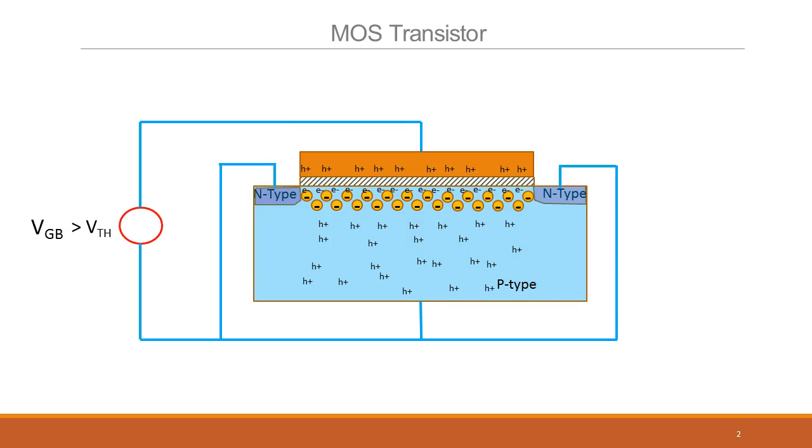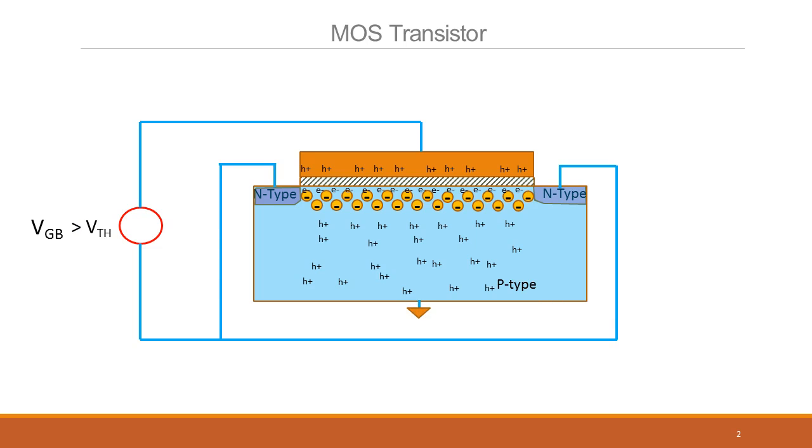So we're familiar with this MOS capacitor, which we saw in the previous video, where the gate is insulated from the semiconductor through an oxide. To increase the minority carrier supply, we put the opposite polarity type as the substrate. In this case it's a p-type substrate, so we put an n-type material here so that it can give you excess electrons easily. So you get a very good gap between the gate and the channel, which is formed here, and the channel is contacted through the n-type material. VGB is greater than VTH for inversion to happen. You've seen this in the previous video, and this was the MOS capacitor.